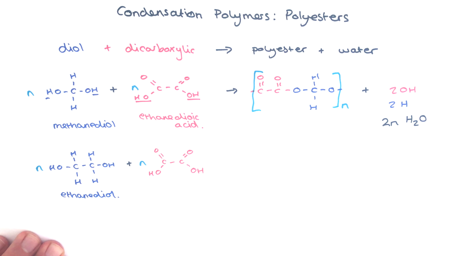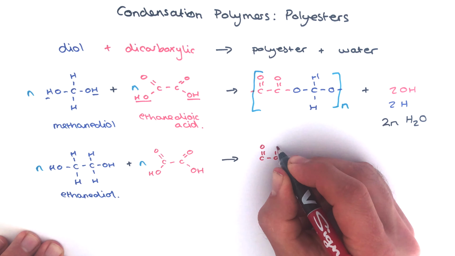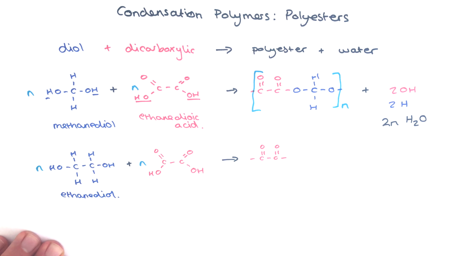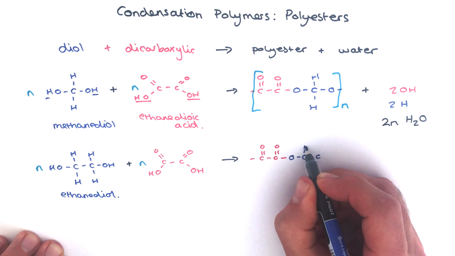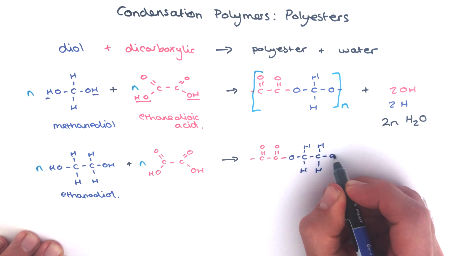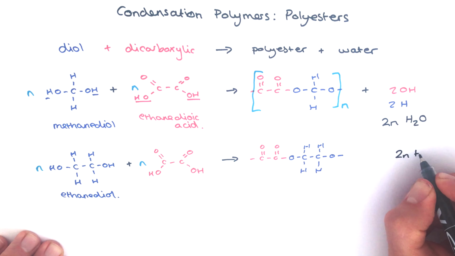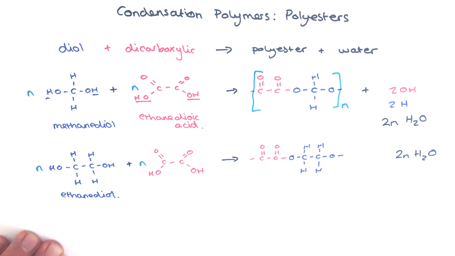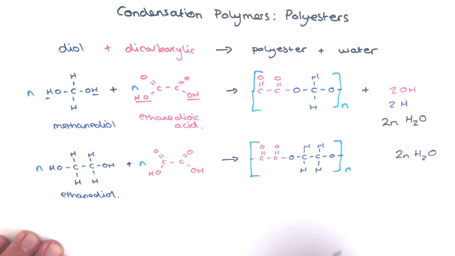To make our ester, you're basically looking for the same thing in the structure. So the oxygens remain, the double bonded oxygens remain. The OH groups are going to go and form water. The oxygens remain on the alcohol group. And then two n water molecules are released and lost every single time this reaction happens. So we need n number of these to be produced.